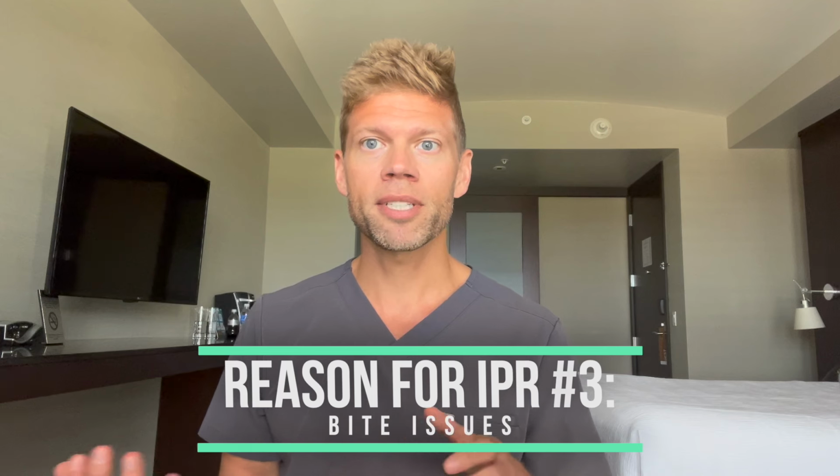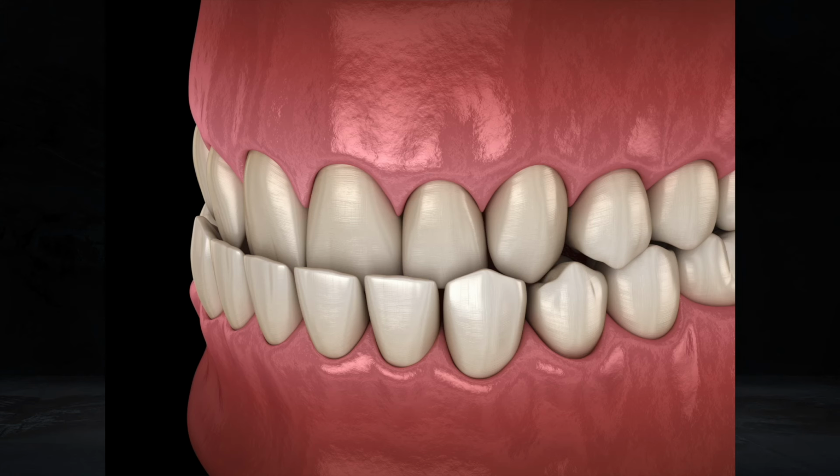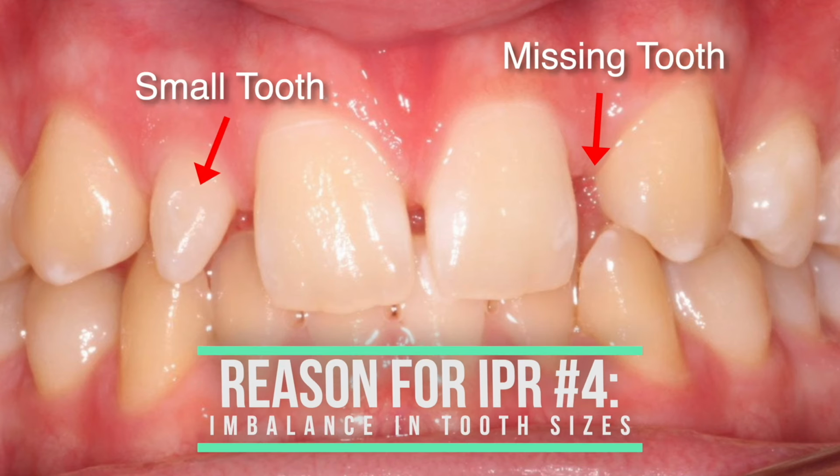A third reason why you might need IPR is because the bite doesn't fit properly. So sometimes in cases where the upper teeth stick out too far from the lower teeth, we'll do some IPR in the upper teeth to bring them back. And then same, if the lower teeth are out too far from the upper teeth, or what's called an underbite, sometimes we'll do IPR in the lower teeth to bring them back behind the upper teeth. One more reason could be there's a tooth-size discrepancy between the upper and the lower teeth, and it doesn't quite fit right. Next tip is cleaning your aligners.